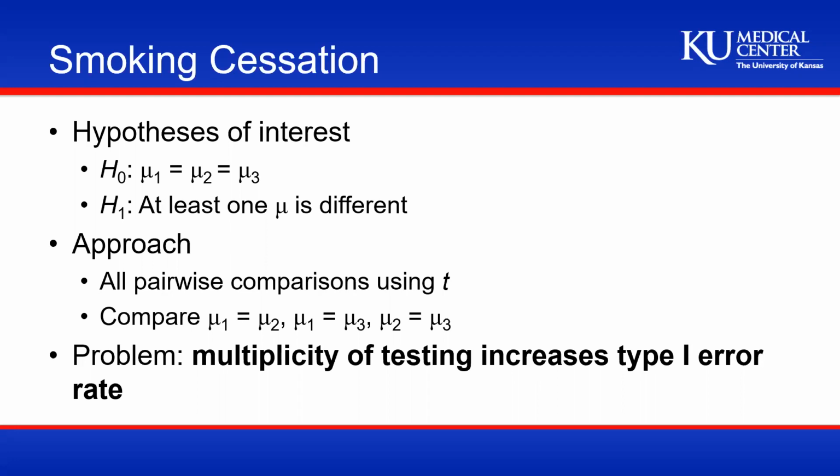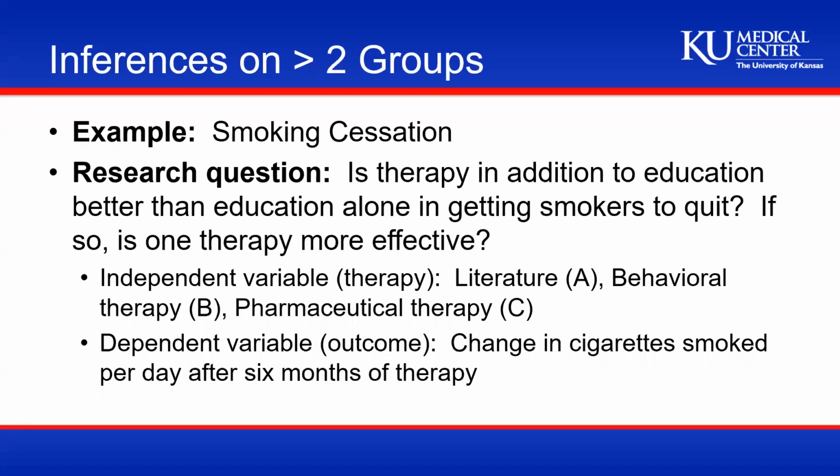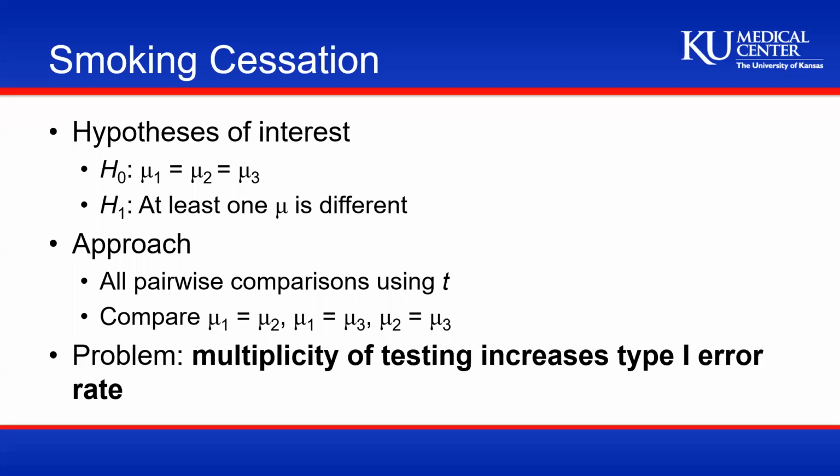The approach, and I've seen this approach taken, is that sometimes you just do a t-test comparing each intervention to the control. And the control in this case is the literature group. We've already talked about it, but does anyone know the problem with doing a bunch of t-tests here? So you do 3 t-tests, right? First group to second, first group to third, second to third. What's the problem with doing 3 t-tests?